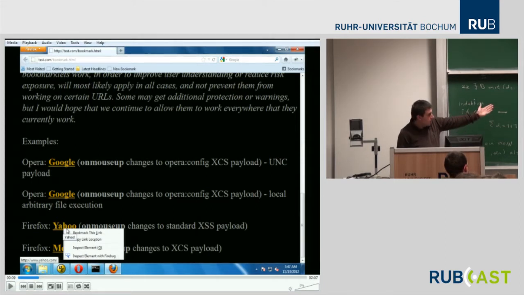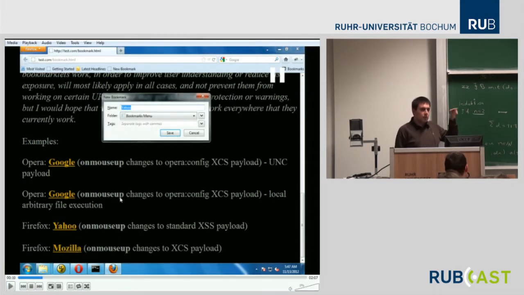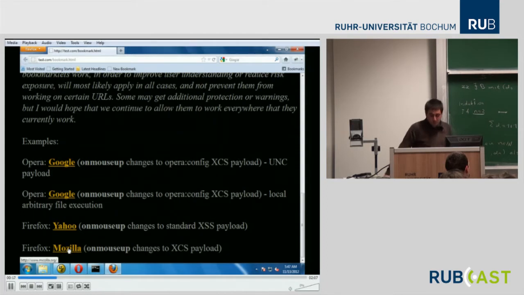So this is very easy to fool users into this. And I'm using the bookmark link functionality, right-clicking on the link and choosing bookmark. And this is what you see. That's it. You don't see the URI. So even Firefox, this version at least, was not showing anything. I don't know about the latest one, but I don't think there were changes. So let's say the user saves that.